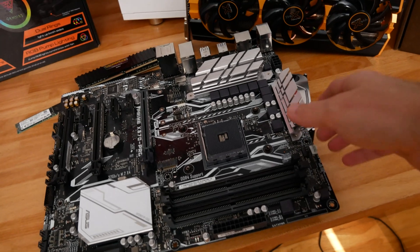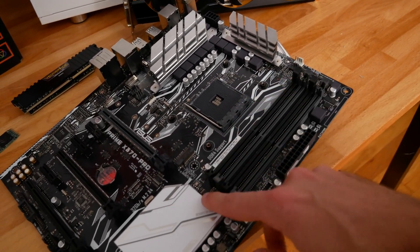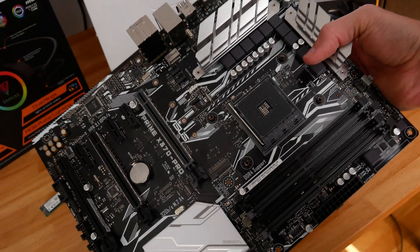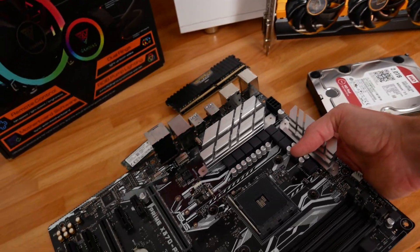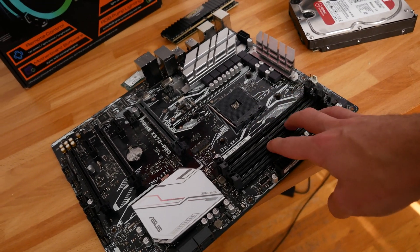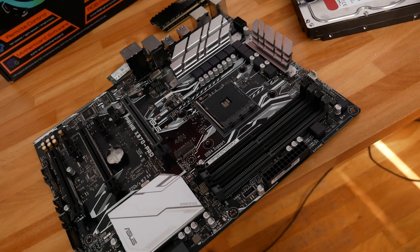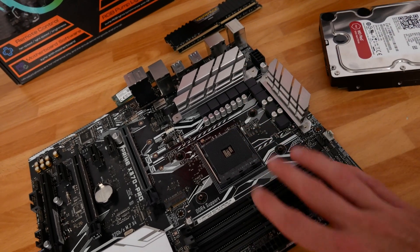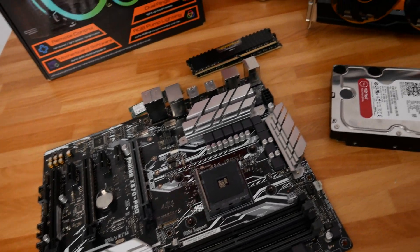Moving down to the motherboard, which you may have already caught a glimpse of — this is an X370 motherboard. This is actually the motherboard I've been using for my test bench now for quite a while, so it's going to finally get replaced here, at least hopefully if this PC sells within a reasonable time span. This motherboard is going to eventually get replaced on the test bench since it just won't be in my possession anymore. But really good motherboard, has pretty solid VRMs. It's been an excellent motherboard. I absolutely love this motherboard, but it's X370, so it's probably time to move on.